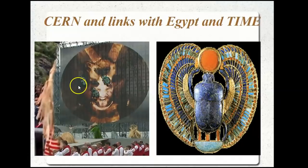So you've got these three beetles, which, obviously, what we're looking at here is the opening of the tunnel related to CERN. A lot of the CERN employees were involved in putting this play together. Some of the scientists from CERN played some of the main roles in this play. And lots of politicians went to watch it, Angela Merkel being one of them. It was to do with breaking through a particular tunnel. It's a train line that takes employees to and from the CERN facility. So that's what its links are with CERN.